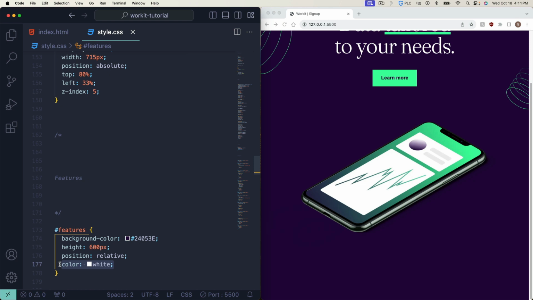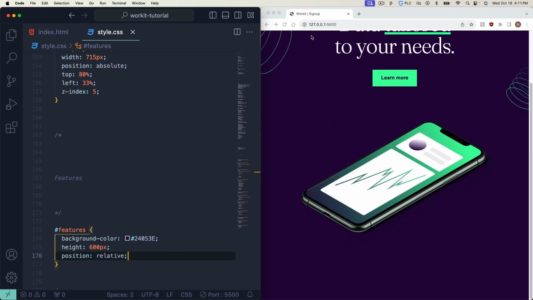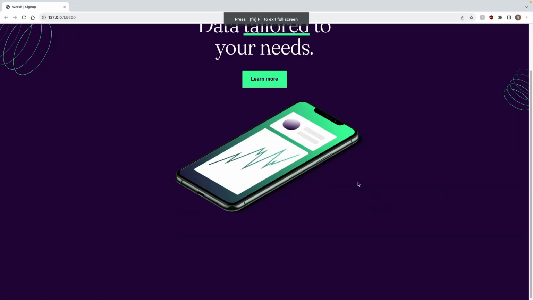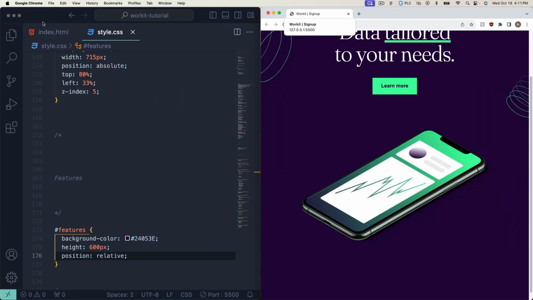We're going to get rid of that color white because the text is not going to be white on this section. Then we have to change that background color, because now it just thinks that the whole thing is this color because we left it the same background color. That's why that happened. So let's change the background color to that off-white color.